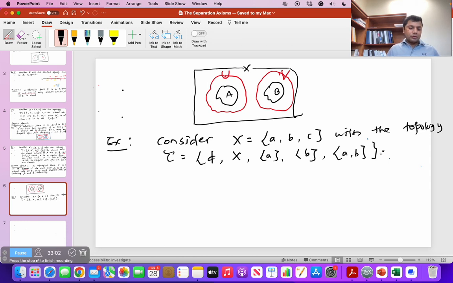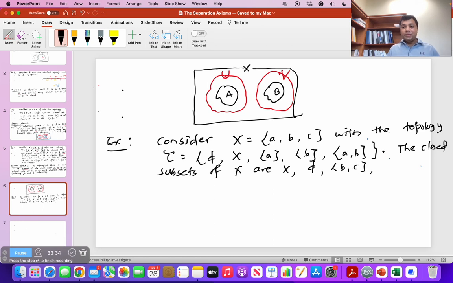So let's first find the closed subsets of X here. These are basically the complements of each element of our topology. The complement of the empty set is X, the complement of X is the empty set, the complement of the singleton set {a} is {b,c}, the complement of the singleton set {b} is {a,c}, and the complement of {a,b} is the singleton set {c}.